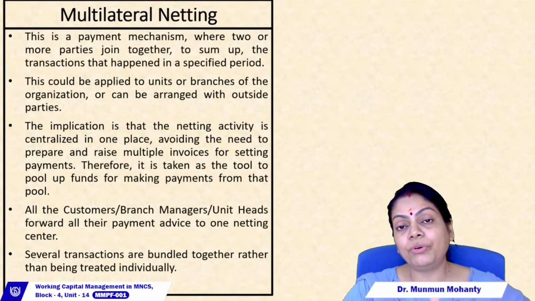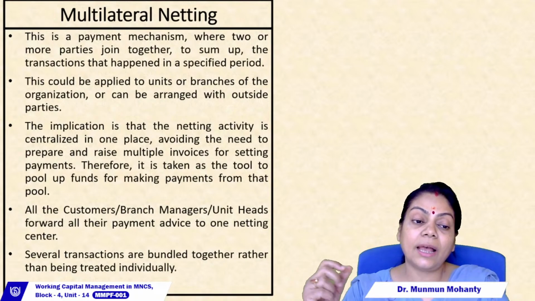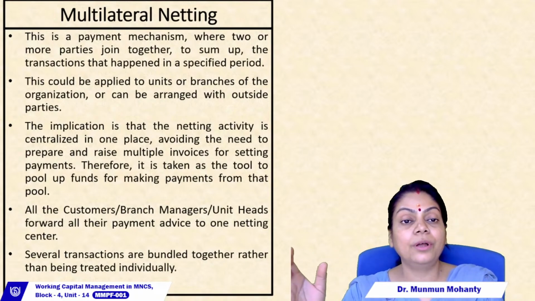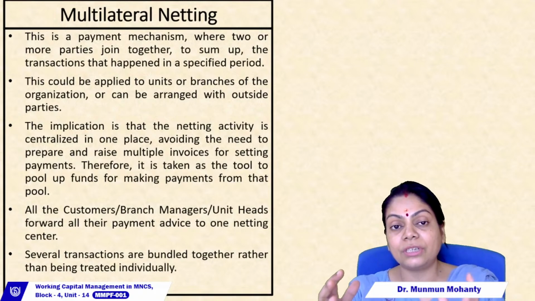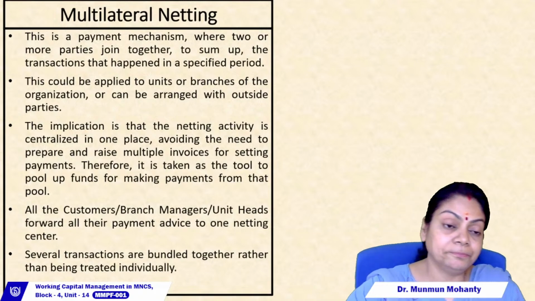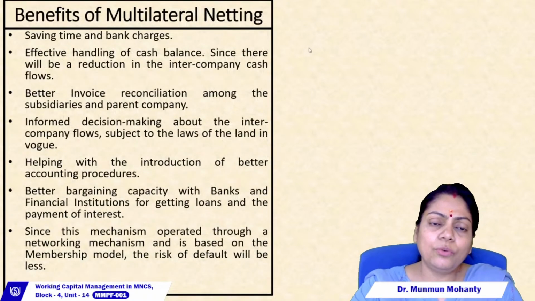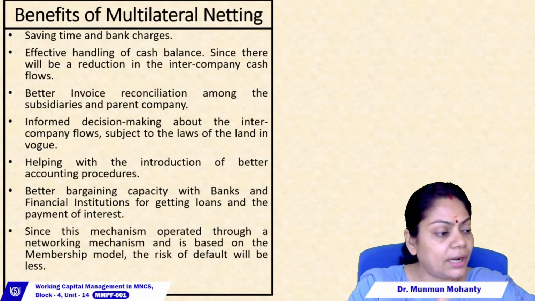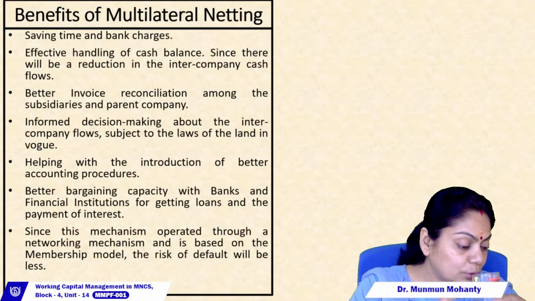Okay, so we don't treat each of these transactions, 5 or 8 transactions, as independent transactions, because they're dealing with the same kind of supplier. So what you can do is you can net those figures, and then you can treat that as one. Now that I've understood this concept of multilateral netting, what could be the benefits of this thing?